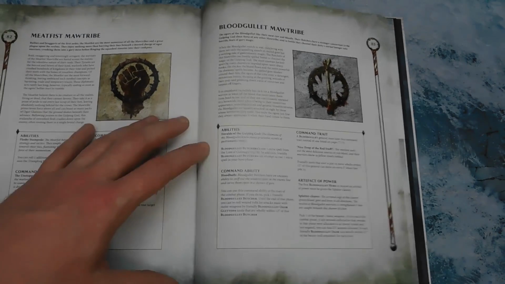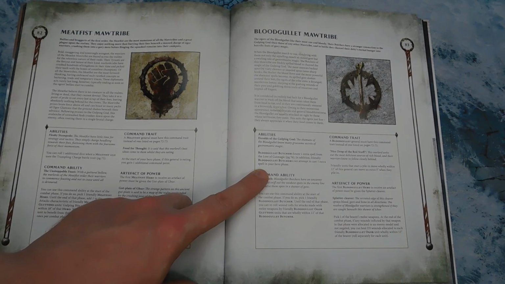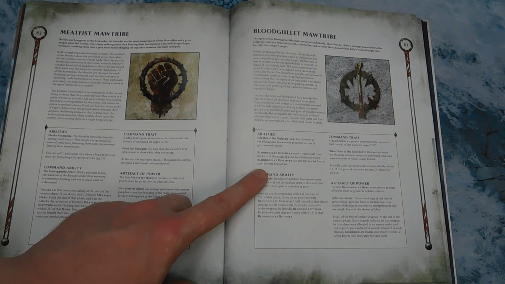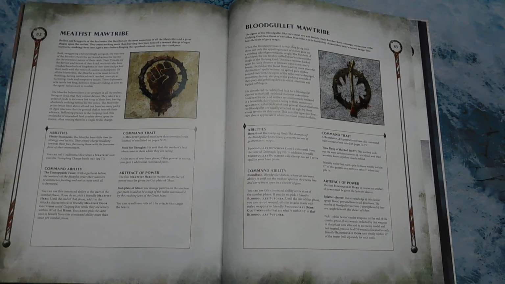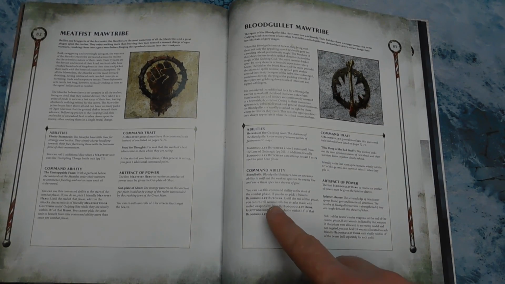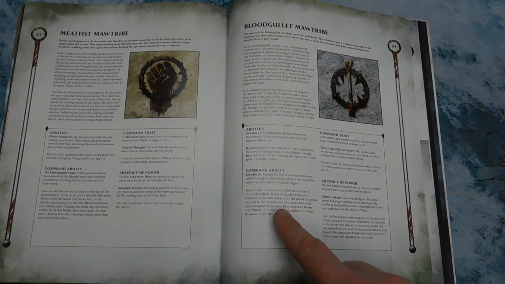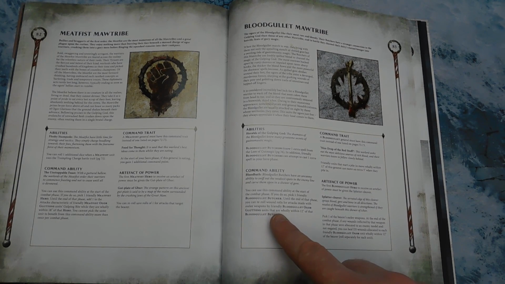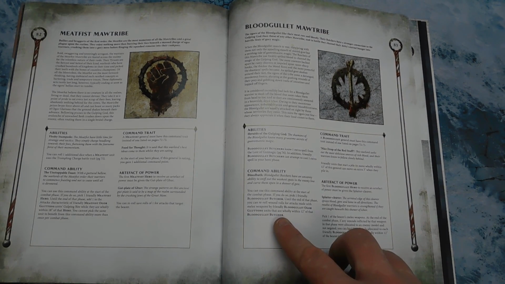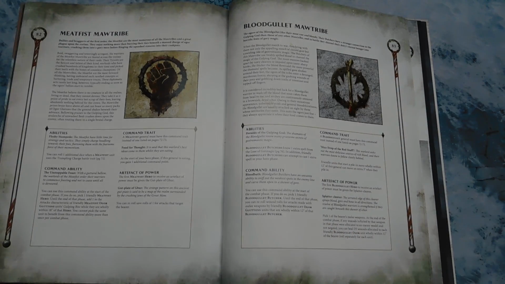Cool. This is the one that I use, the Blood Gullet Mawtribe. So each Butcher can cast an extra spell, and he knows an extra spell. That is pretty good. Bloodbath, use this command ability at the start of the combat phase. If you do so, pick a Blood Gullet Butcher. Until the end of that phase, you can reroll wound rolls for attacks made with melee weapons by friendly Blood Gullet Ogre Gluttons whilst they're wholly within 12. That's quite hard to do because obviously your big block of ogres is going to be away from your Butcher.